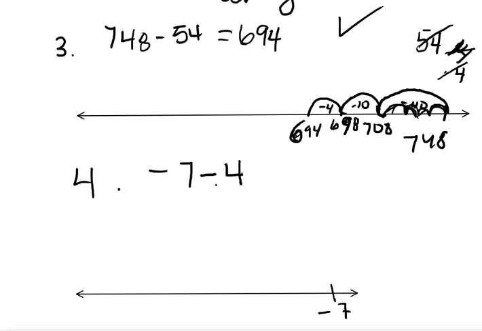Students are totally okay with this because this is their starting point and they know they're just taking away 4 bumps. So they'll just go and take away 4 bumps. Now, the only thing that we need to note here is taking away 4 bumps means they're going deeper into the negative. So they might want to go -8, -9, -10, -11, taking away our 4 bumps.